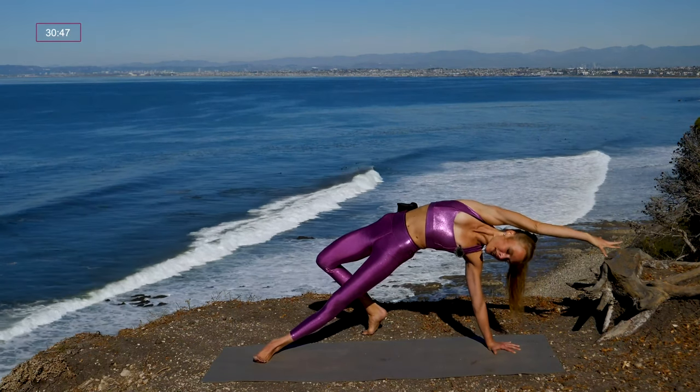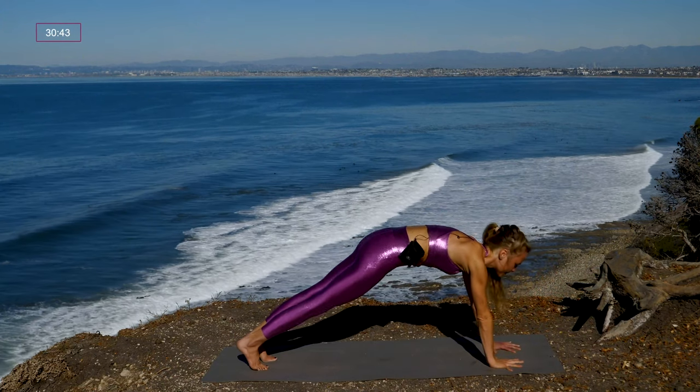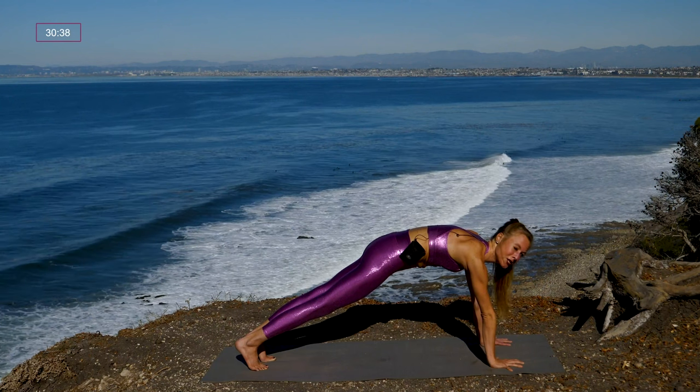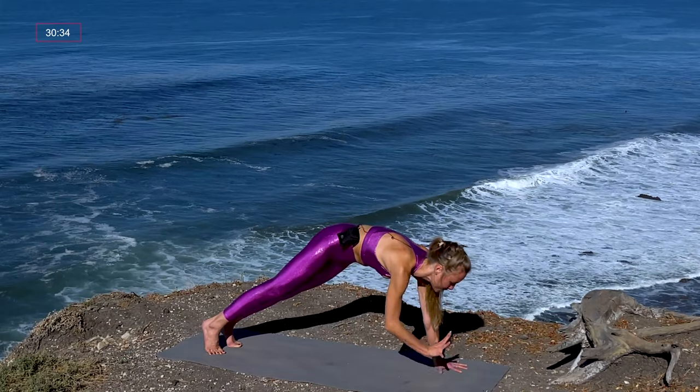Take that nice wild thing, really get that back bend, and then meet me in a high plank. Both hands down. High plank. Listen carefully to my words. We're gonna do a little tricky transition here, but let's give it a go. Right into side plank on the other side.